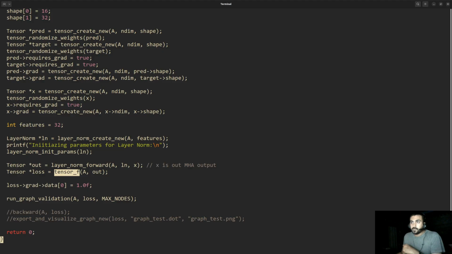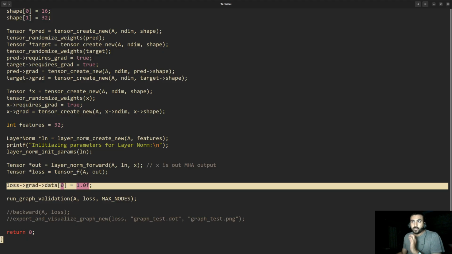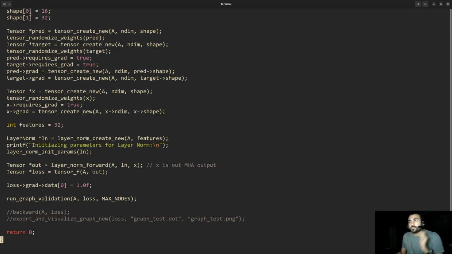And this is the entry point. At some final stage, we first have to manually set the loss gradient with respect to itself. So d loss by d loss is going to be 1. That's the first value we calculate manually. Everything else is updated using automatic gradients. That's why we call it autograd: it automatically updates the gradient values using the chain rule, depending on how the tensor node was created and which parents were involved in its creation. It just calls the backward functions and calculates the gradient. So this is our entry point.